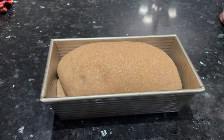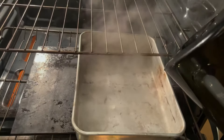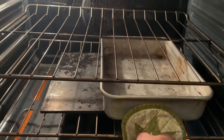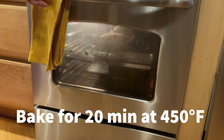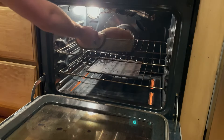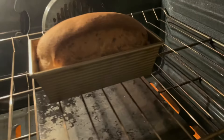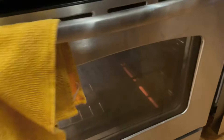When your dough is ready to bake, open the oven and pour boiling water into the steam tray — definitely use a metal pan, not glass, or it will shatter. Fill the tray with boiling water to fill your oven with steam, creating the perfect environment for a bakery quality crust. Pop your bread into the middle rack and bake for 20 minutes at 450°F. After 20 minutes, pull the steam tray out, then turn your bread around so it bakes evenly. You can see why I should have proofed longer — it busted open on the sides, meaning it had more room to grow. Since I didn't score the sandwich bread, it busted open along the side of the pan. If I had proofed it a little bit longer, I could have avoided that ripping. Lesson learned for next time.